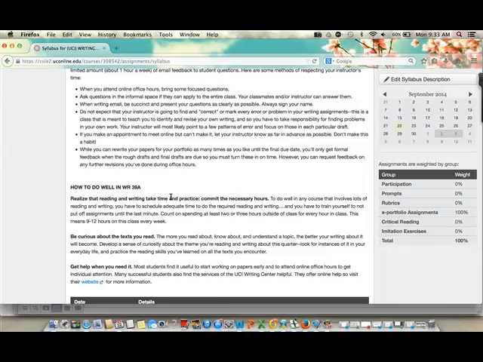And then the last thing is, get help when you need it. There's a lot of various resources. We have peer tutors on campus, the UCI Writing Center, as well as my online office hours to get individual attention. So make sure that you seek me out, make sure that you seek out others so you can really get that attention that you need.